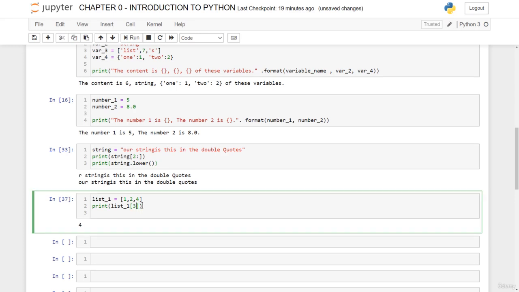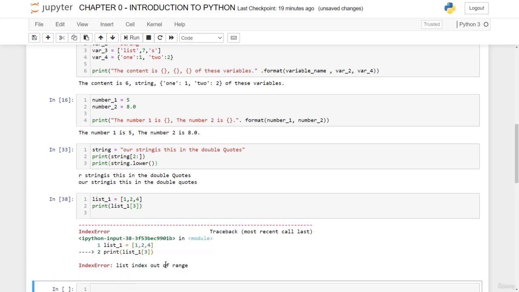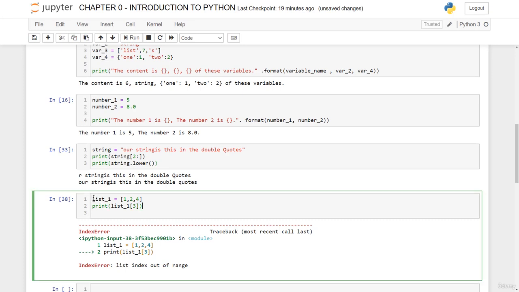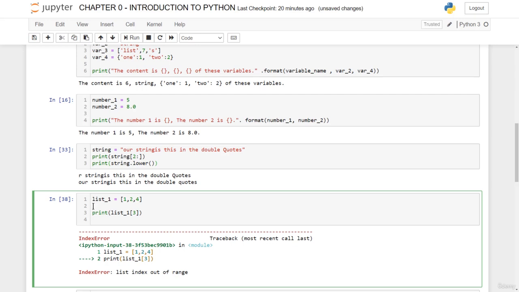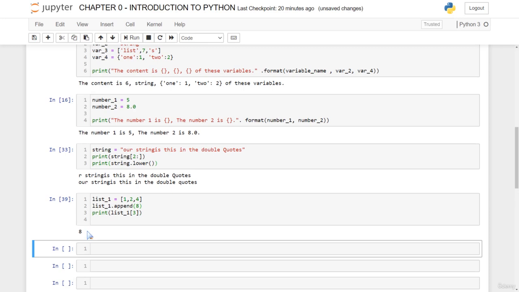Now notice that when we print 3, what we have is list index out of range. And that's because this list can only take 3 different elements. And once you print this, you're looking for an element which is not found in this list. But then a list initially having a certain number it could contain doesn't mean it can't contain many other elements. And that's why lists are very useful, because they can actually change form. They are very, very versatile. So we could have, for example, list 1 dot append, say an element 4 or an element 8. And you see now that this list 3 exists.